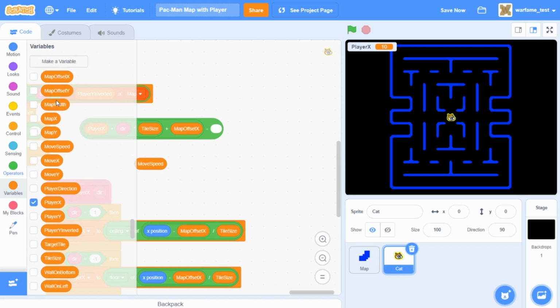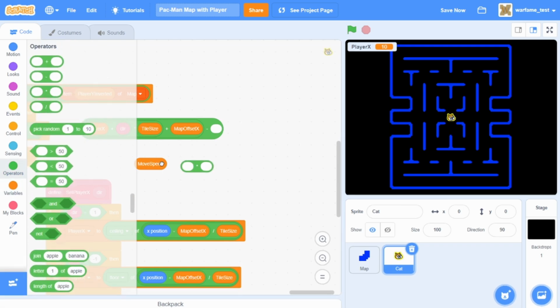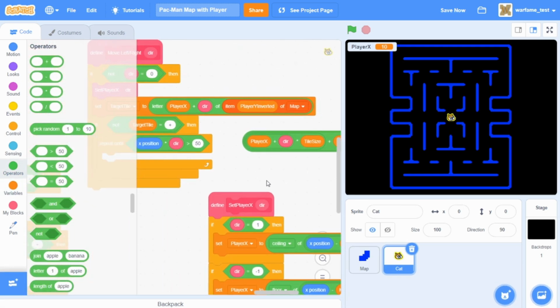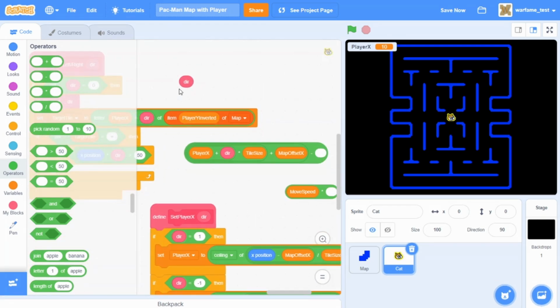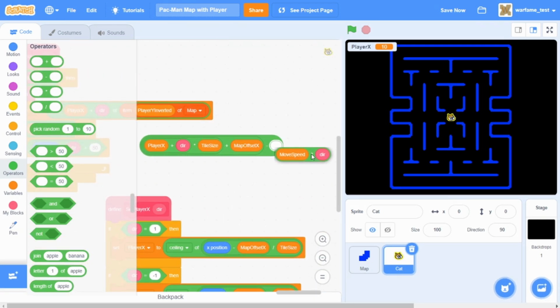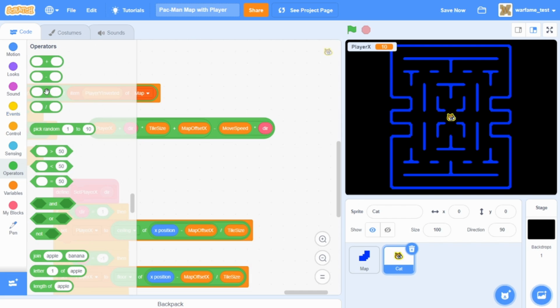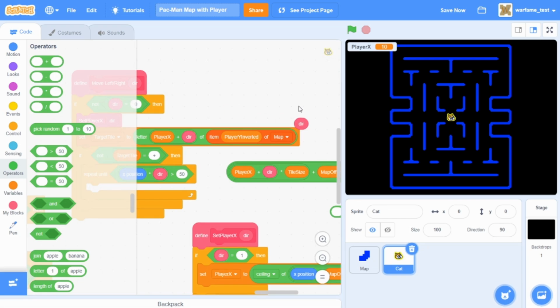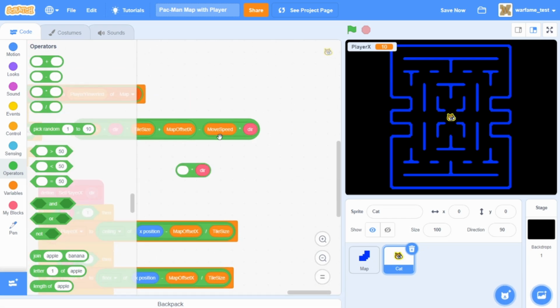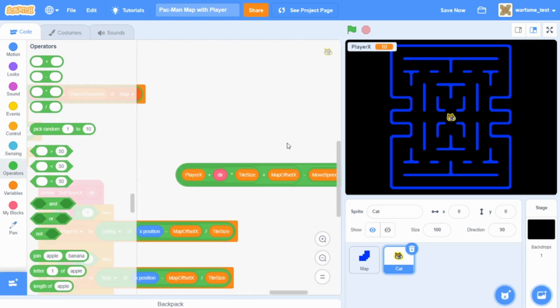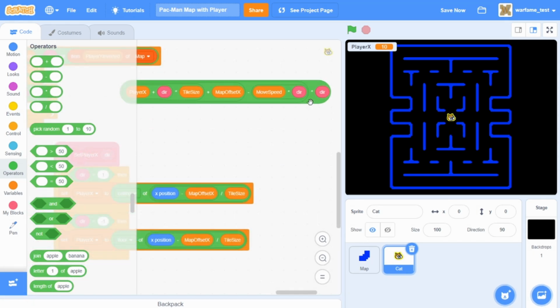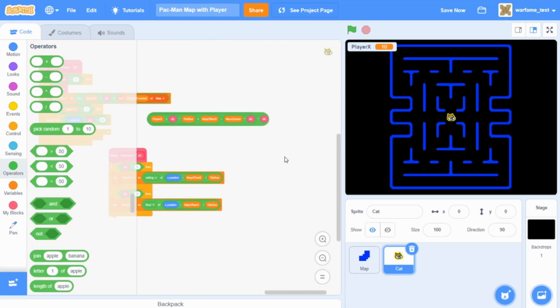So move speed times the direction. So drag direction again from the move left right block. And then drag another multiplication operator, and then drag the direction, drag it in there, and drag this entire thing on the left side, and then we can put this entire thing on the right side, like so.